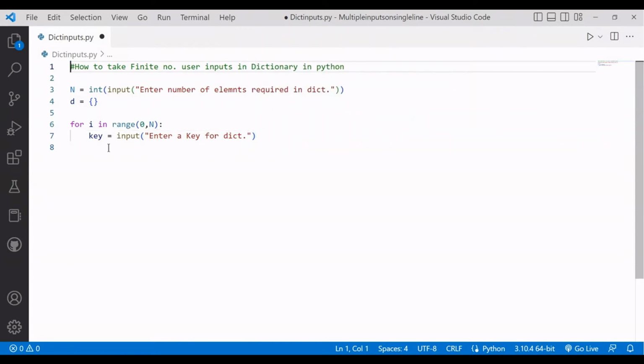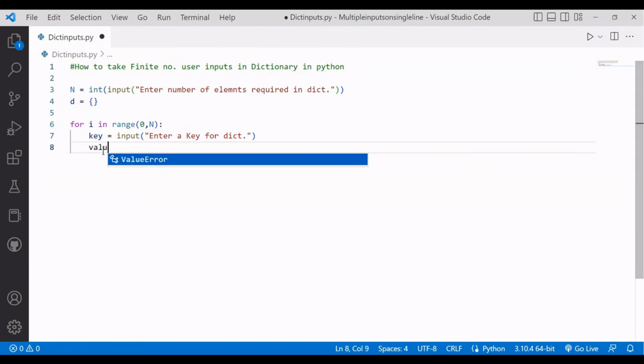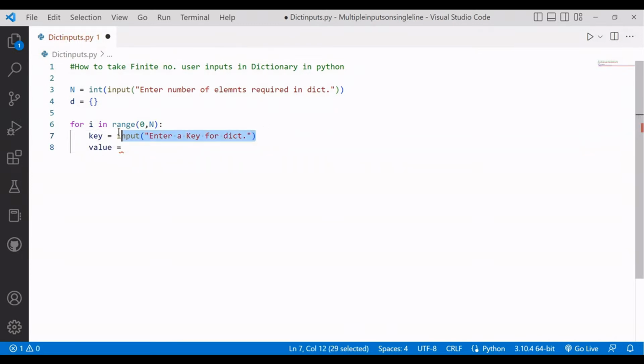And then I will take the value as an input. So I will write the same as key. So let's copy this and then paste it for value.